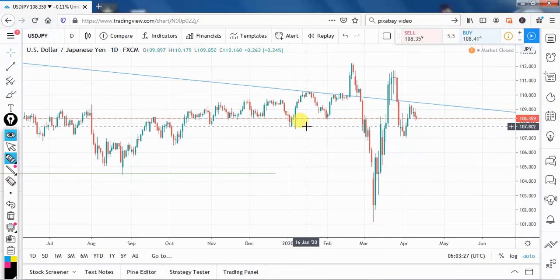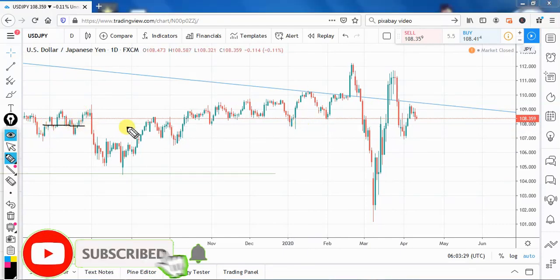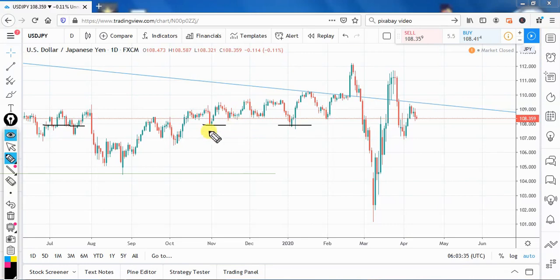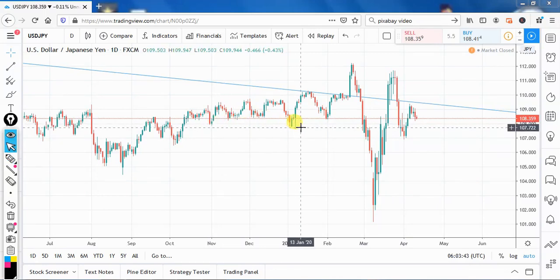For this one, we have quite a bit of price action going on here, so it should act as a resistance. We have these lows here as well, so it will be a good area to get onto the short side. So that will be the short side play, and for the stop loss on that one, let's say we go to the 107.80 area.